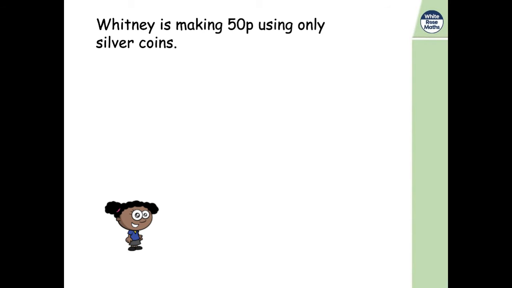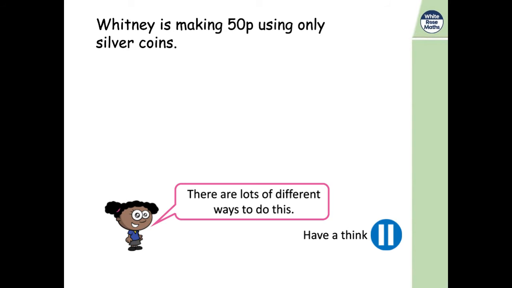Okay, so one pence and two pence are not silver, so we can't use those. Five pence, 10 pence, 20 pence and 50 pence all are. One pound is a mix, so we're not counting that one. So you've got four possible coins.